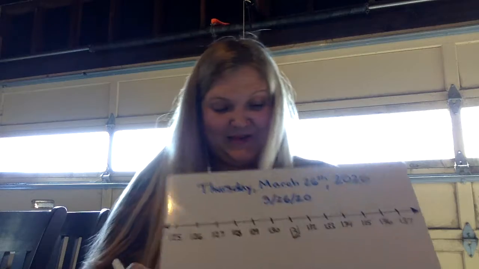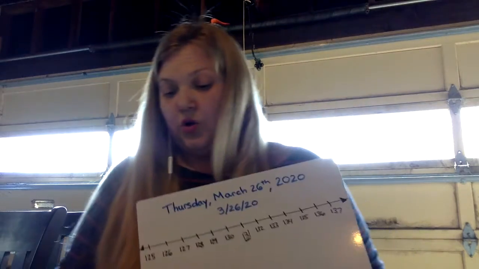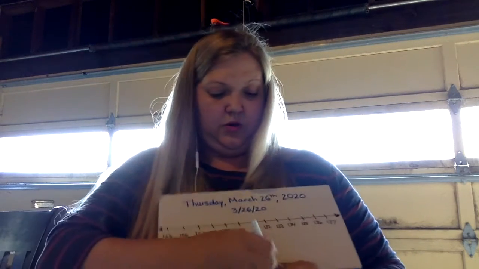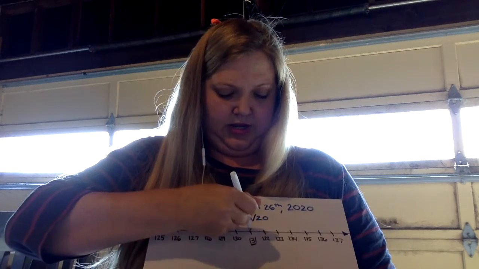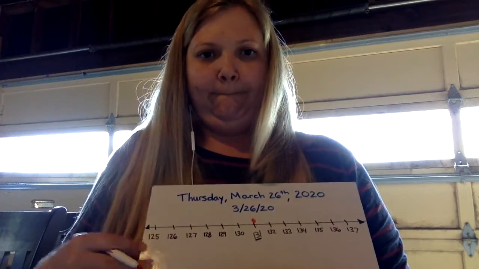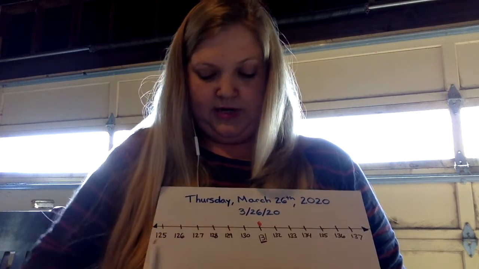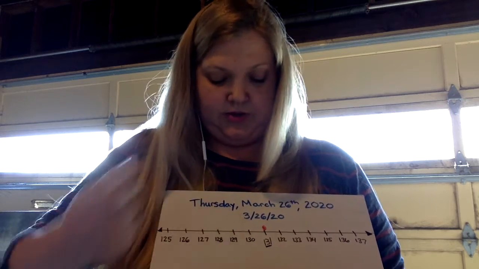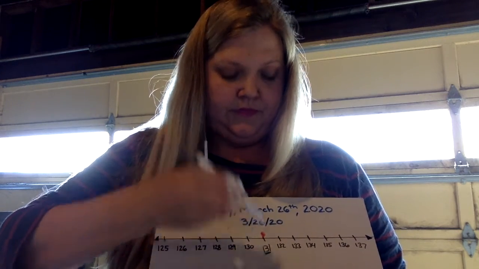I'm going to go ahead and underline that right there because that's going to be our starting number today. For our starting number, let's find out if we are going to go more and get a greater number, or less and get a smaller number. Let's see. I rolled the dice and it looks like we are going less, and we are going 3 less. So let's start on 131 and go 3 less. Which way would less be? When the numbers are getting bigger, or when numbers are getting smaller? That's right, let's go down and make it smaller. And how many? That's right, 3.